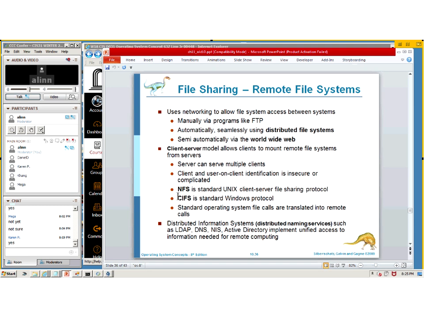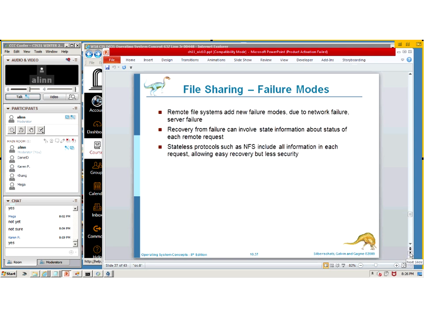CIFS is a Windows protocol for cross-platform sharing, and oh god, in 2003 or 4, I had a small company, and we would do consulting, and I went and consulted at a small company that was trying to connect their Unix server to a Windows server using this protocol, but they were getting failures, and it took me about 2 days to debug what was happening. And it ended up being a security issue.